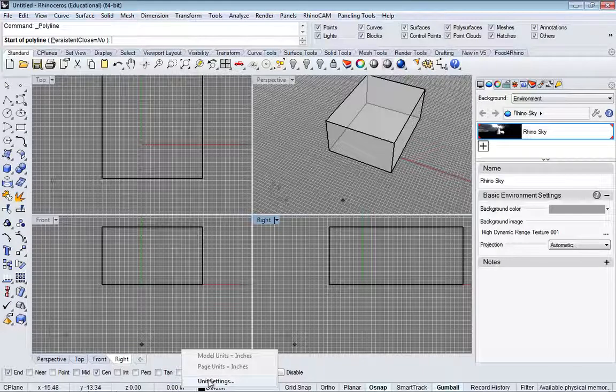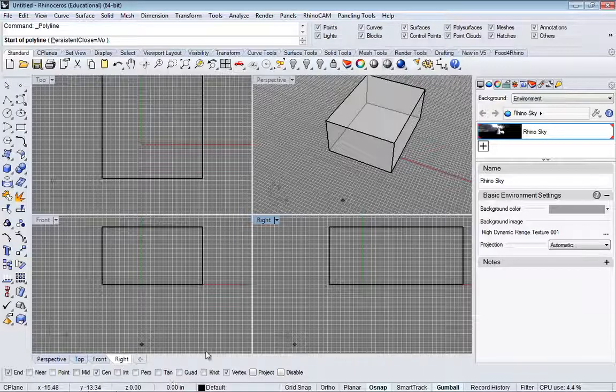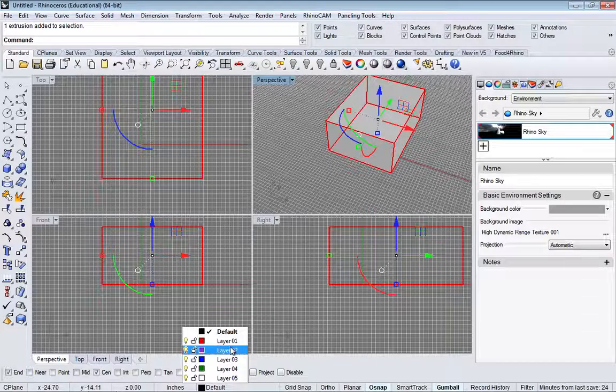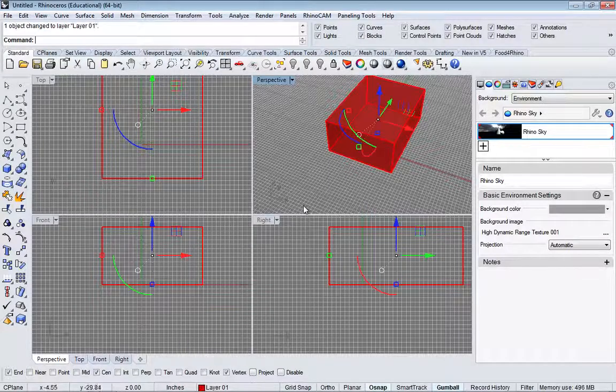Right-clicking on this, we can change the scales. So we could say, oh, I don't want to work in inches, I want to work in feet, or I want to work in meters. Right next to that as well is the layer. So this tells you what layer that you're working on. And if I have an object selected, for instance, let's go select this object, I can also just click on this here and quickly move it to another layer, which is super handy, creating and then moving to layers. And those layers can be locked and things.